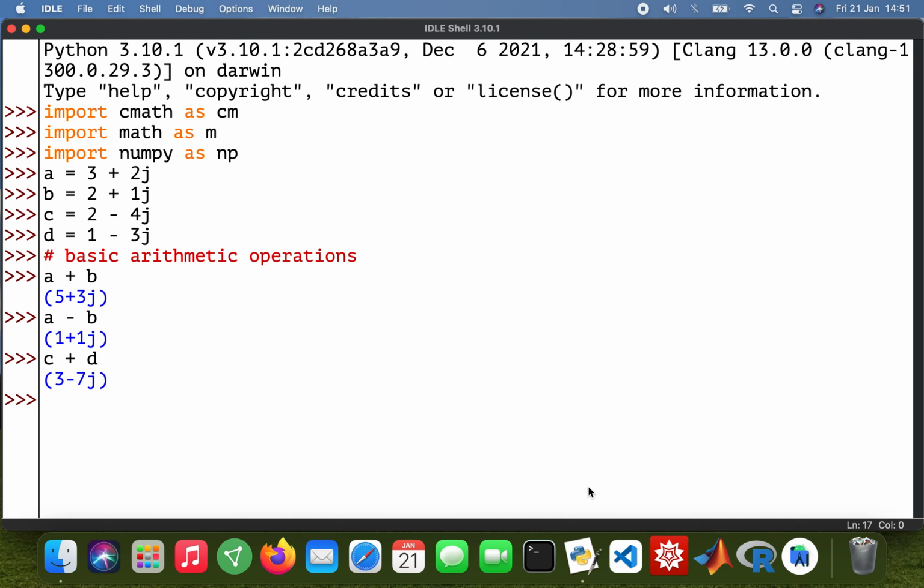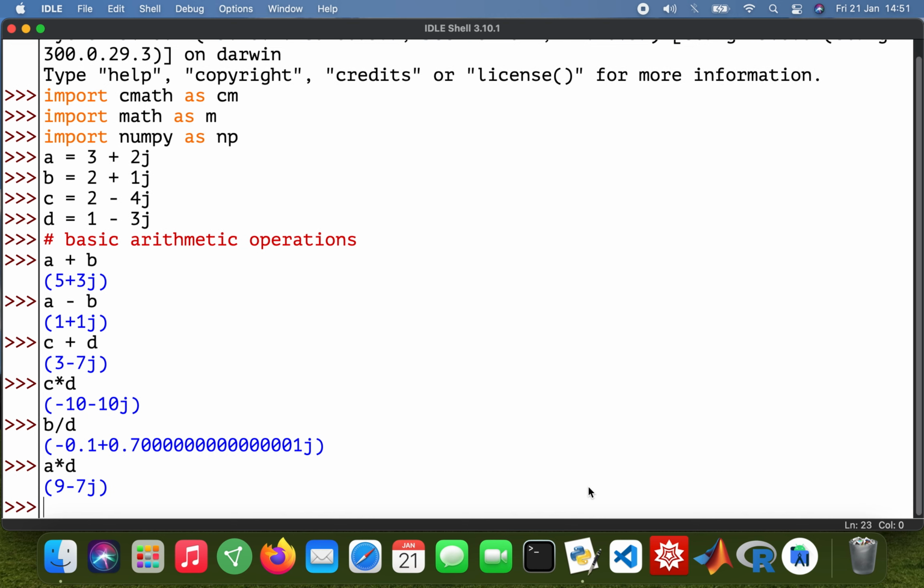Okay, and then c times d as well. So this is just basic operations anyway. And b divided by d. Right, and a times d. Okay.